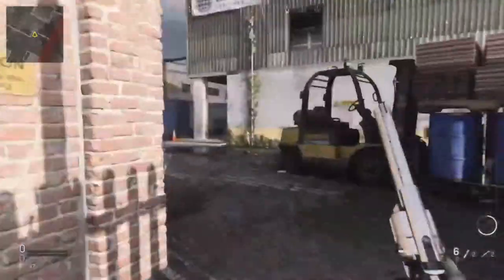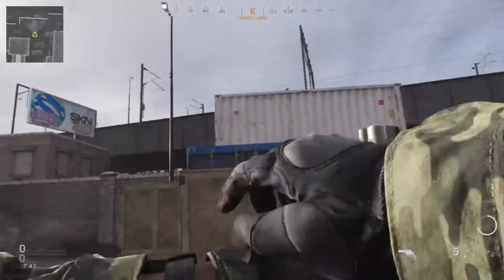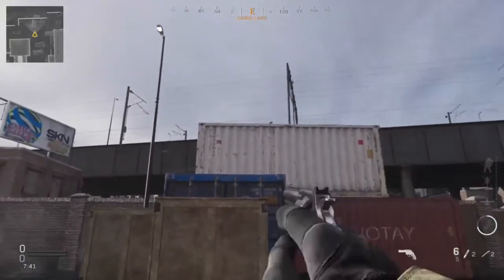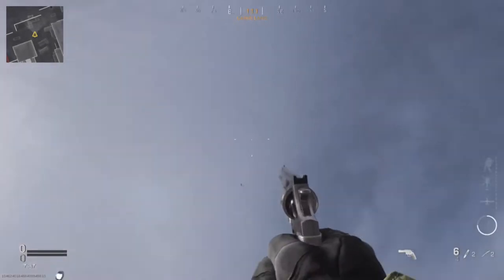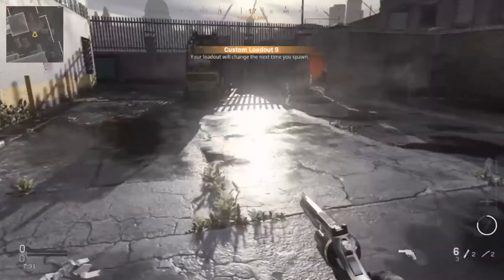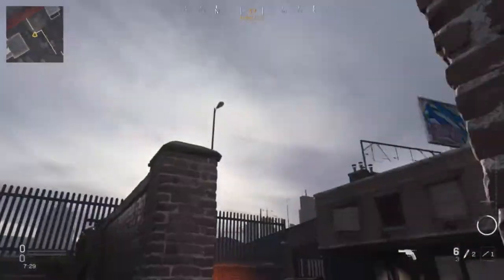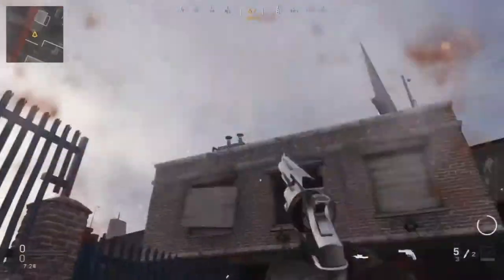Maybe I need somewhere brighter. There we go. I don't really like this one as much because you can't really see it as well. I like the handle a lot more than the basic handle though. And then we got the X16. I didn't unequip the throwing knife.